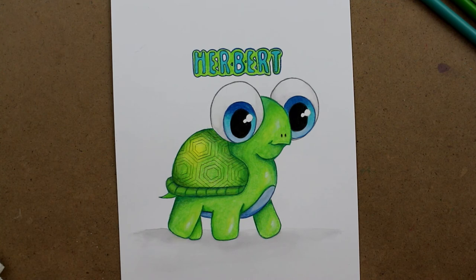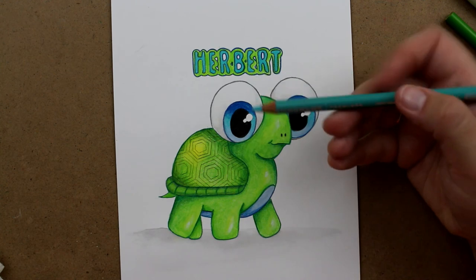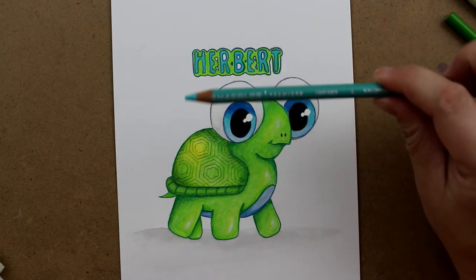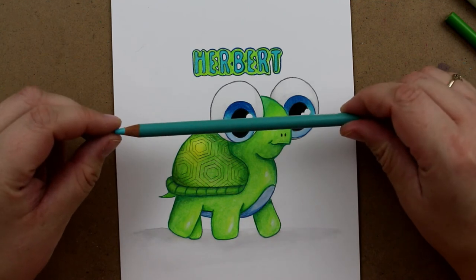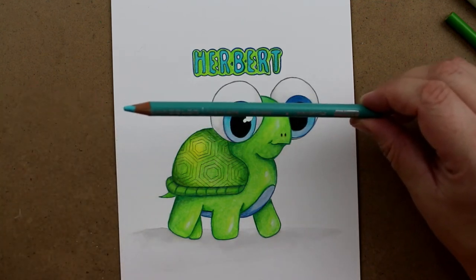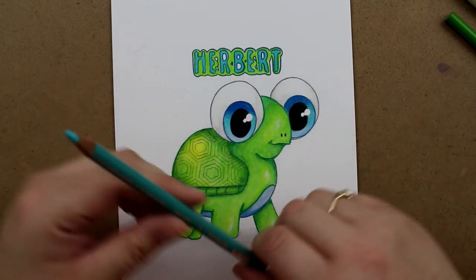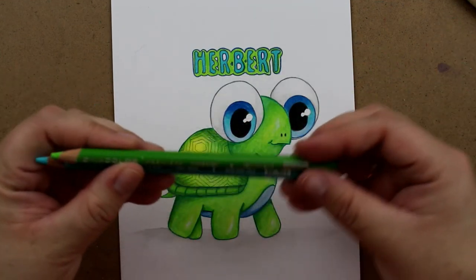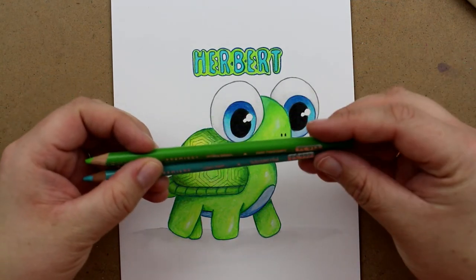Hey guys, I hope you enjoyed the process of the video here. Like I said, this paper was really hard to work with the watercolors on, so I did go in with some Prismacolor pencils, and I wasn't really having any good luck with these today either, because they kept cracking off on me when I was trying to sharpen them, and I tried nuking them in the microwave there, but it really wasn't helping, so I ended up wearing down a couple of my full pencils to half size, so I'm not really impressed with that.